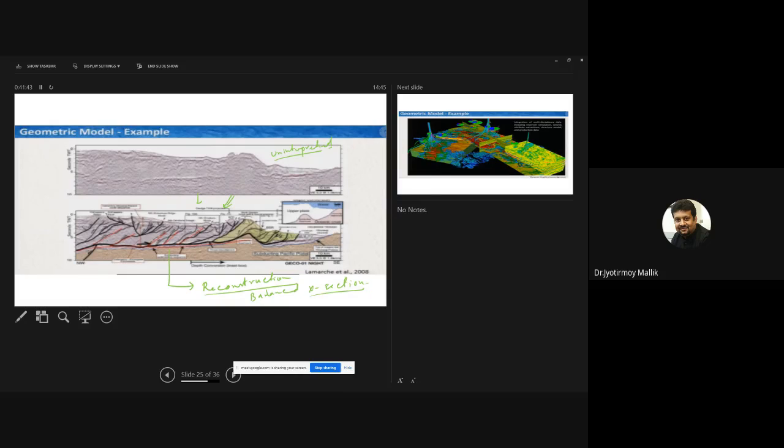So geometrical modeling, in this particular, it can be as simple as the one that we have seen in the first picture or the second picture, or can be as complicated as this. Okay? And a lot of decisions in the oil and gas industry are dependent on such geometrical modeling. Okay? So, it's simple. We will learn all the tricks and tips later on as we move ahead with the course.